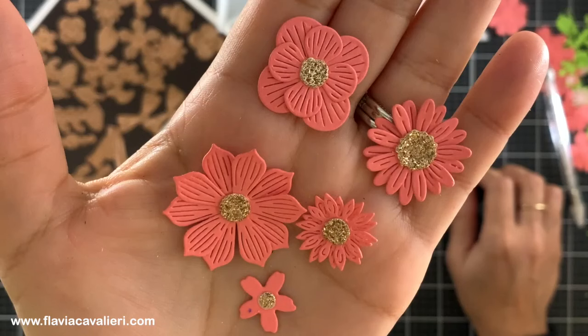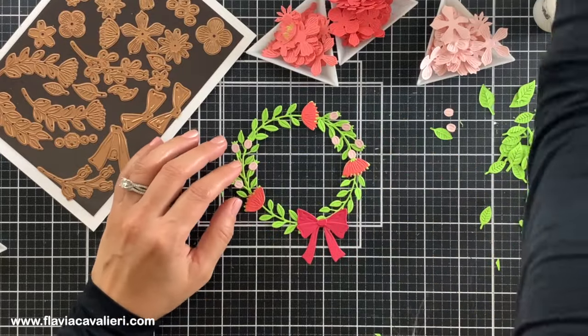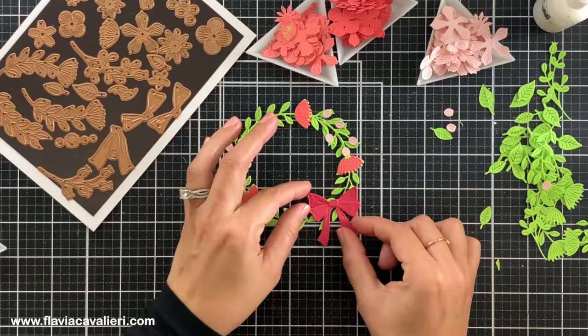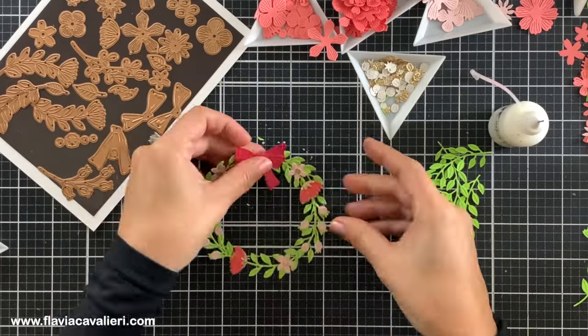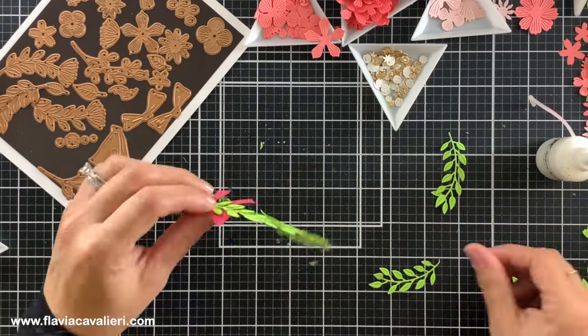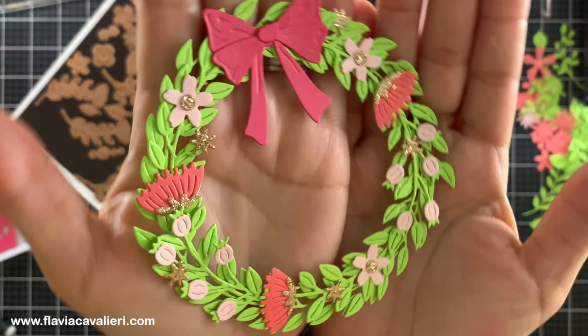I did have a hard time figuring out the best placement for this bowl, but in the end, I decided to be safe and adhere it to the top of this wreath, right in the center. I was considering adding it to the bottom right, but I will save it for another day. Since I prefer the fuller look, I will again add another layer of branches in the back. I will add them one by one this time using strong liquid adhesive. So here is a closer look at the second wreath that I created using the Garden Wreath Add-On die set.